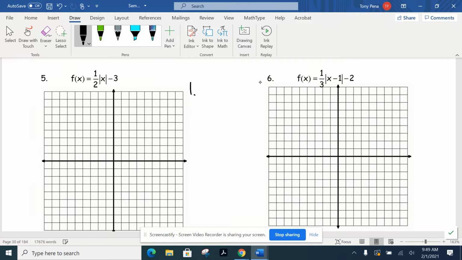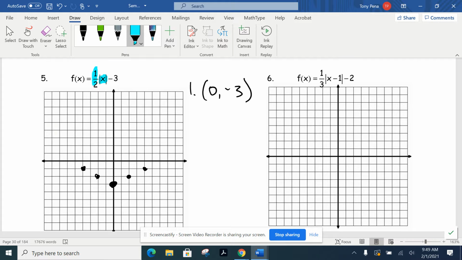If we're going to graph this, if we ask you what point you're dealing with here, there's nothing paired up with the x inside of the absolute value bracket. So our x coordinate is a 0. And then that y coordinate is a -3. All right, now that our slope is a fraction, it's the same thing. It's a +1/2, so we're going to go up 1, right 2, up 1, right 2, and on the left side, we're going to go up 1, left 2, up 1, left 2.